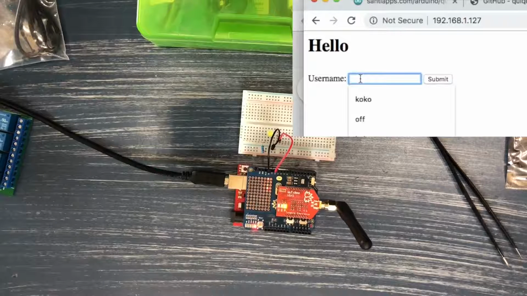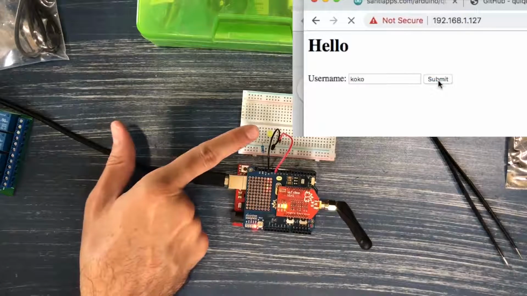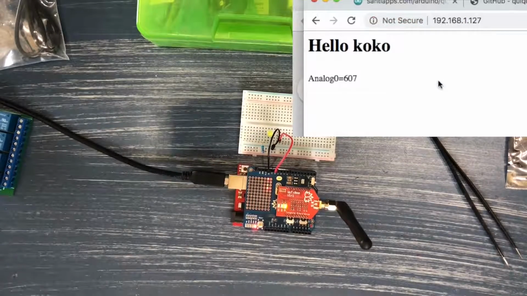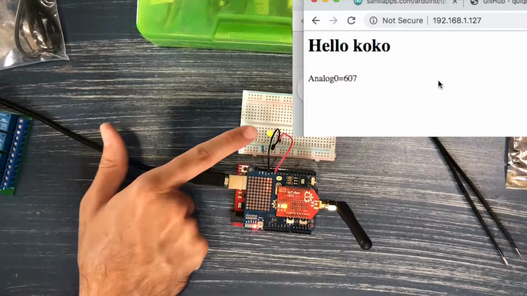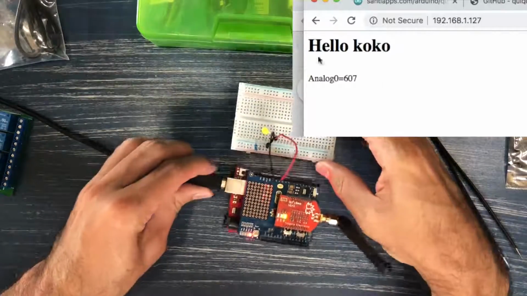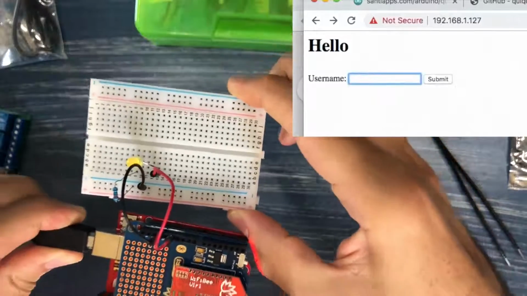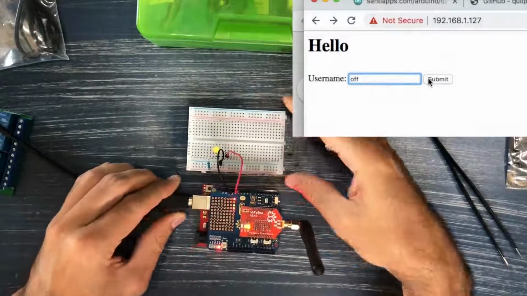So it's a form field, and we type in a keyword that, depending on what the word is, will carry out a certain function. If you look at the LED there, it's sort of turned on. It's very faint. I don't know if you can see it, but let me go ahead and get a close-up on this. Yeah, there it is. Okay, so it's on. Alright, so now let's see if we can get this thing to turn off.